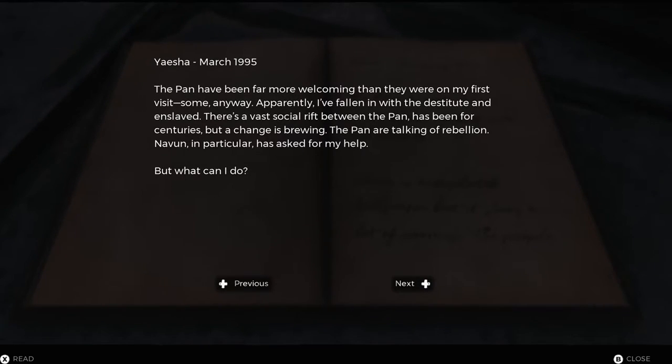Yisha. The Pan have been far more welcoming than they were on my first visit. I wonder if the Pan are the rebels that were mentioned in the other note. Some anyway. Apparently I've fallen in with the destitute and enslaved. There's a vast social rift between the Pan, has been for centuries, but a change is brewing. The Pan are talking of rebellion. Navun in particular has asked for my help, but what can I do?